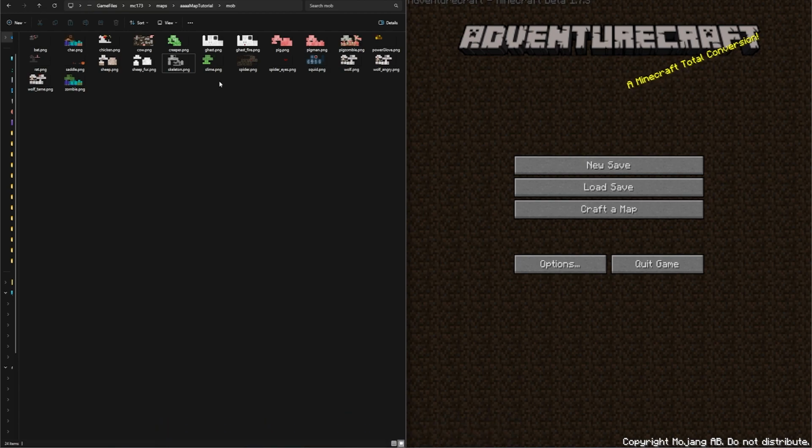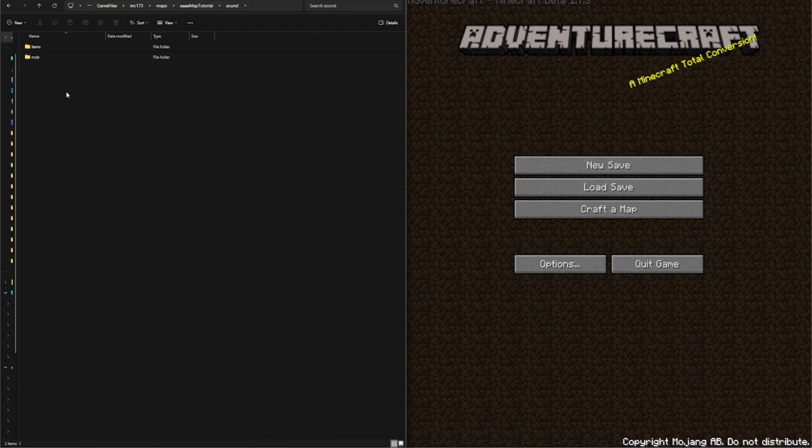Yeah, so we have all of those here, and the sound. Yeah, those are also important, because the subfolders don't work. So if you want to use the vanilla sounds in some way, for example the dry fire sound, or let's just take the shotgun sound fire and pumps, then we need to place it in the sound folder, not in any subfolder.